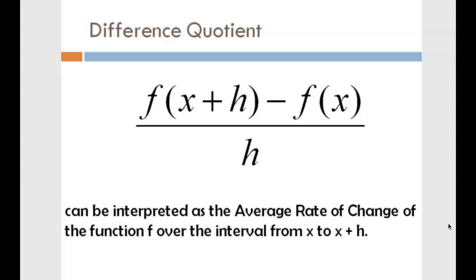It represents something we've been finding before the definition of the derivative, because there's no limit. So the definition of the derivative had a limit. Yes, the slope of the secant line. Excellent. The difference quotient is another name for the slope of the secant line. So f of x plus h minus f of x all over h can be interpreted as the average rate of change, which is the slope of the secant. Again, this represents the slope of the secant.